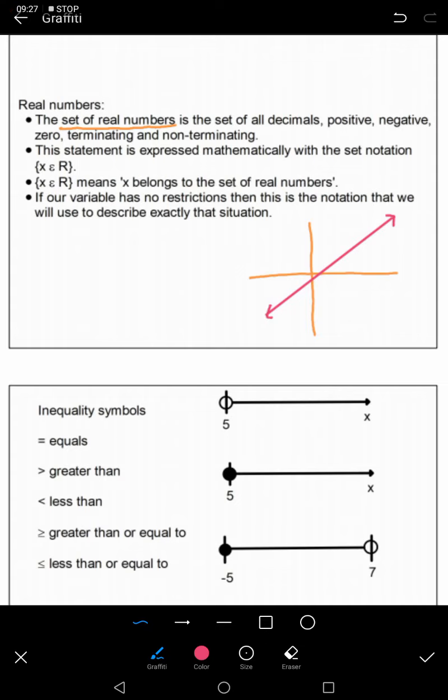That means that every single one of these x values, this is our x, this is our y, every single one of these x values, whether it's a decimal, a fraction, a whole number, they all have a point on the line. We can see that if I extended this pink line and kept drawing these green lines, I would always be able to find my pink line. I would always be able to touch it.